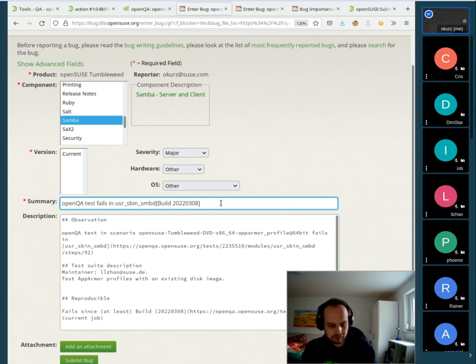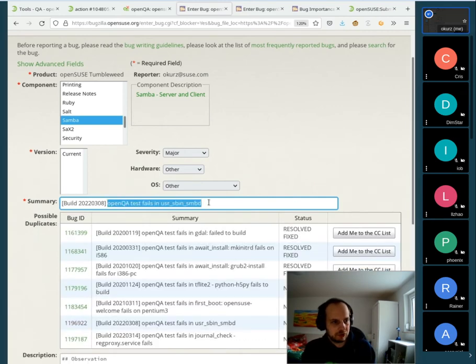How about this title? This is set automatically by OpenQA: test fails in, and you can see there are many different examples where it always starts with the same string, and then it gives the current test module name. So it's already making it a little bit more specific by saying that's the current test module name.